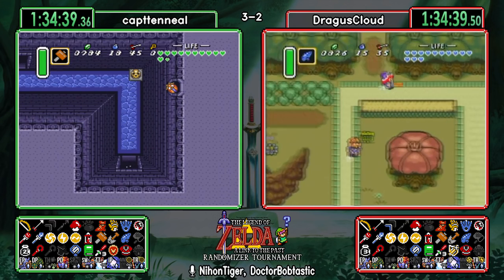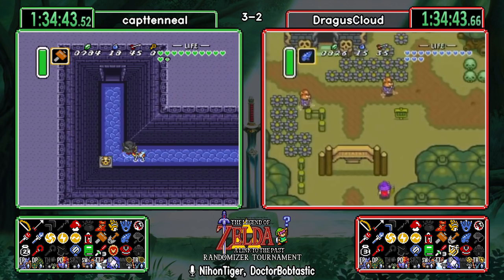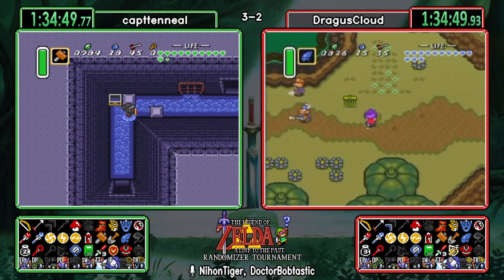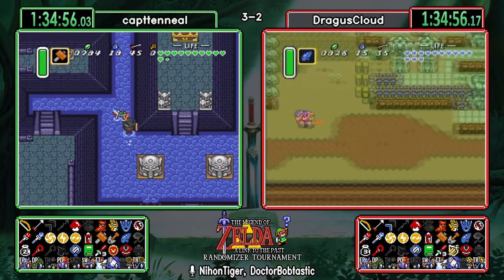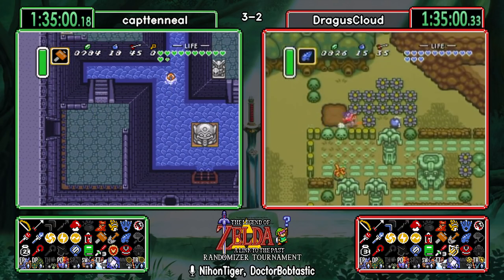Yeah, both of our runners could have checked pedestal almost an hour and a half ago, and neither of them went to do it. Can it be Green Pendant? Yes. Can it be in Misery Mire? Yes. Can it be on pedestal? Yes. Can it be on Graveyard Ledge? Yes. It can be pretty much anywhere within the remaining checkable spots.